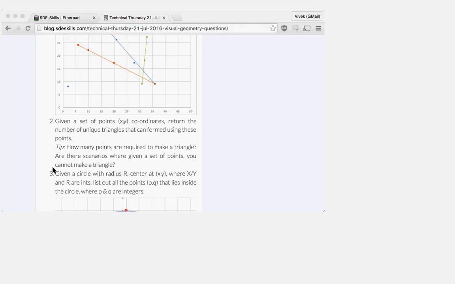Then you would have created sets of collinear points. Now your goal is to pick 3 points from all of these sets in such a way that you don't pick from the same bucket thrice. There's a mathematical way of figuring out how many ways this can be done without having to enumerate all the cases. Basically, NC3 minus the number of collinear combinations. You don't have to enumerate all the triangles. You just have to tell me how many triangles you can make.